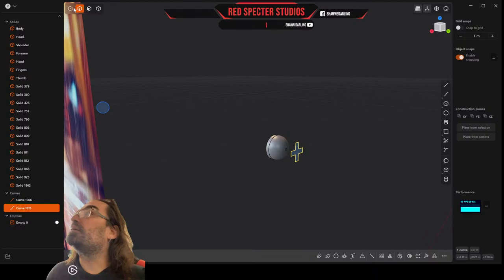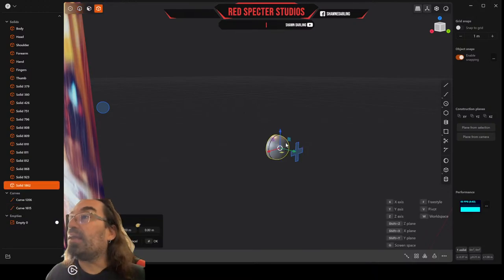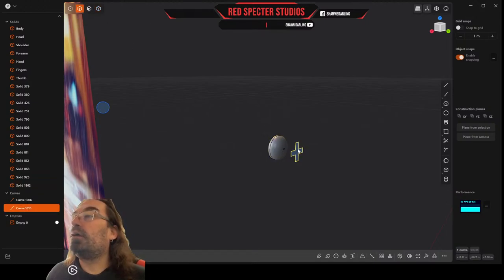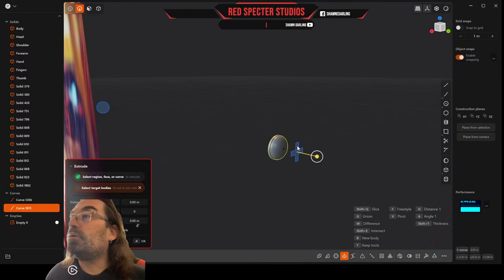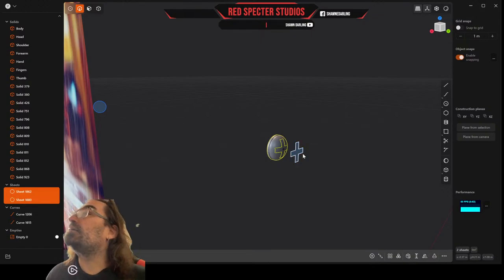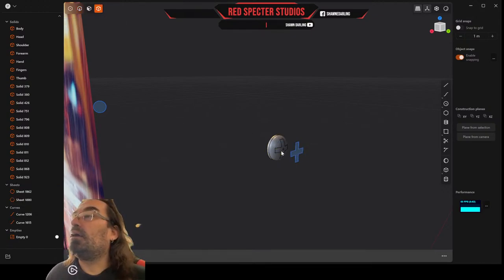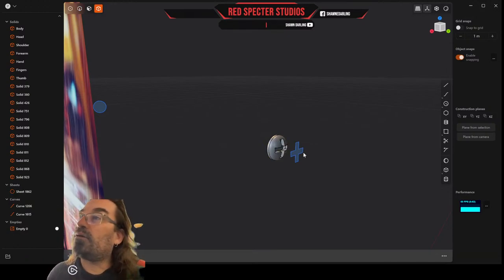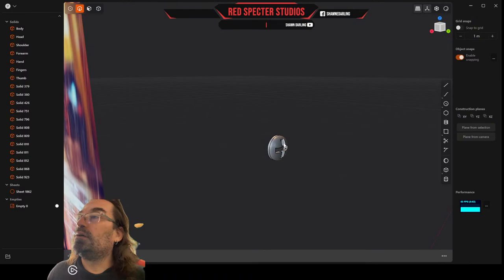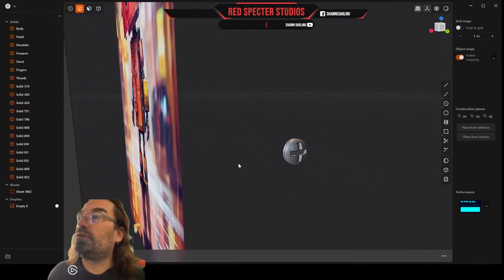In fact, we can take this little screw we've made, and I think we should flatten it out a little bit, scaling it this way. Perfect. Then we'll take the curve here. We are going to extrude that. We're going to do it as a subtraction, and we're going to do it into that object. So basically just going boom, we now are cutting in, and that's done. And all we have to do now is select the center part and delete it, and we have a Phillips head screw. So we'll grab these, delete the curves. That looks amazing. Just saying.